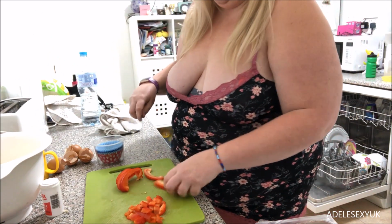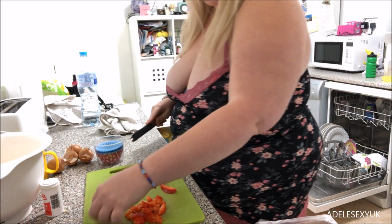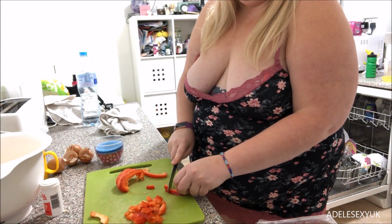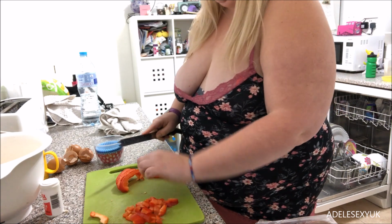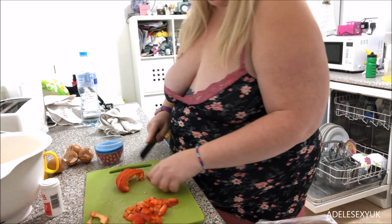That's got a lot of white on. I'm going to have to take some of that white off. It's a bit bitter and I don't want it to be that much. Don't mind the odd little bit, but nothing extreme like those two pieces.